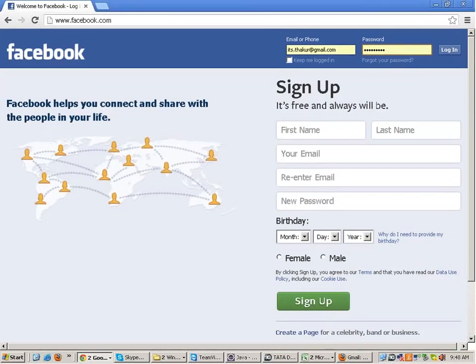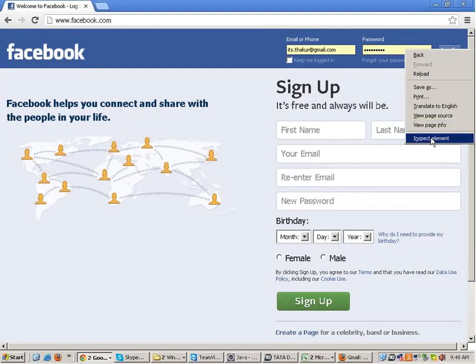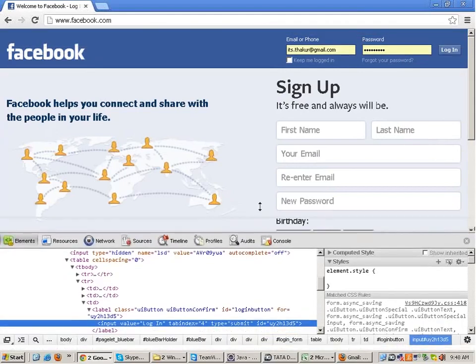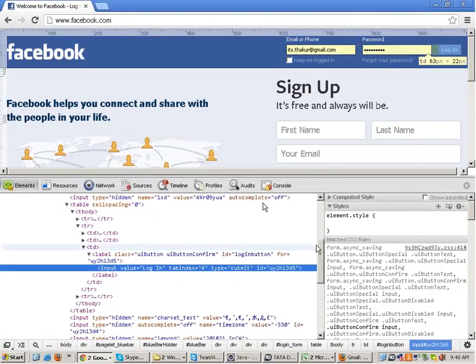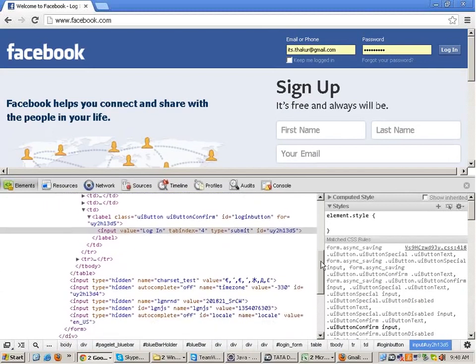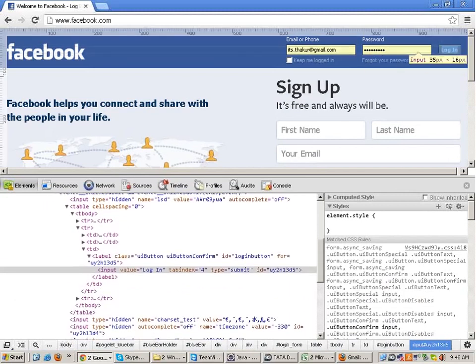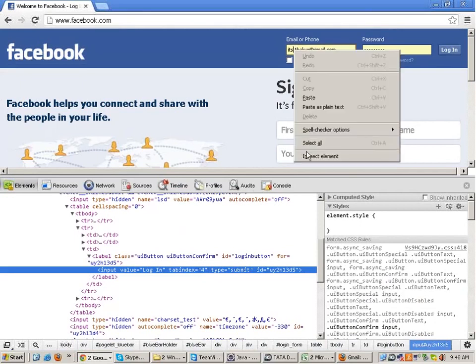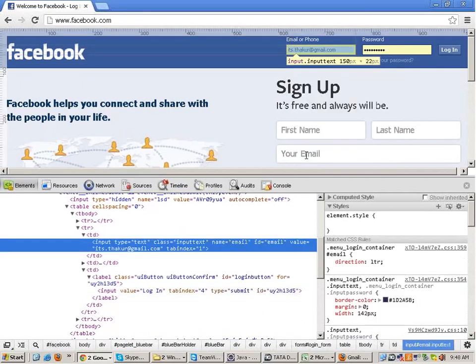You right click on any element, for example this login button, and you will get the option Inspect Element. When you click on this, a console opens up similar to Firebug in Chrome, and that particular button is highlighted. So if you want to investigate any element in Chrome, you can right click and choose Inspect Element.